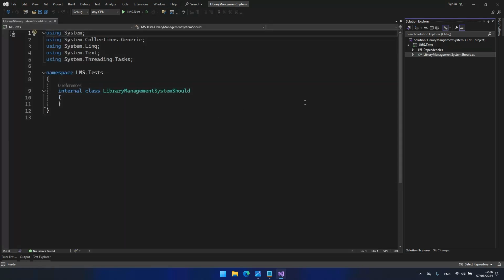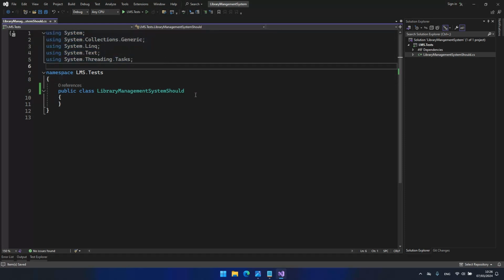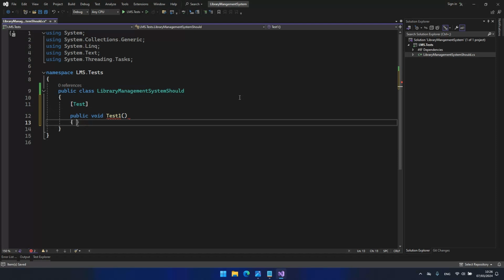Okay. Here we have this one. It doesn't need to be internal, it could be public. And you see that here I have the usings, but I will remove the ones that I don't need. I need a test case here, public void test1, just to make sure that everything is working correctly.